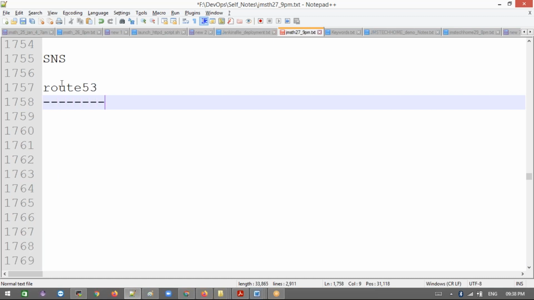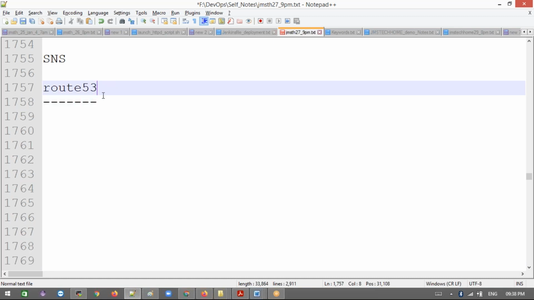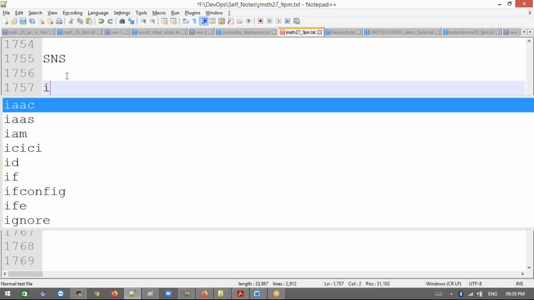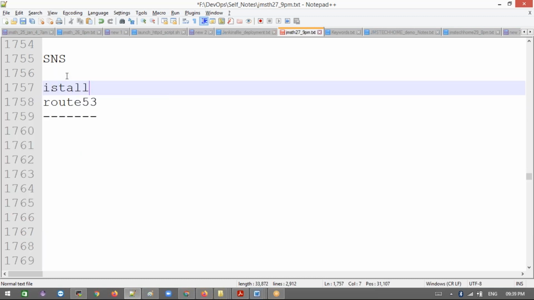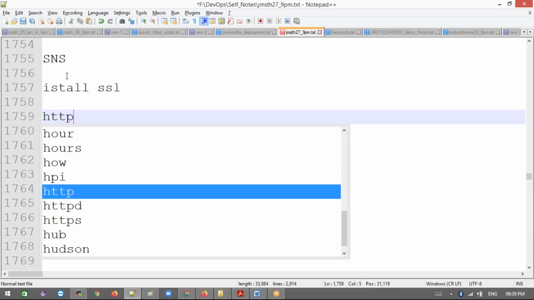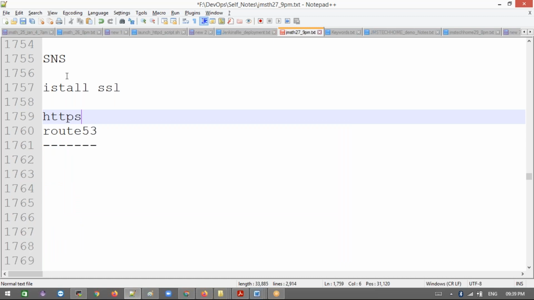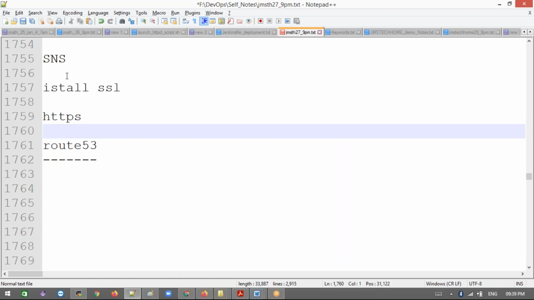Guys, this Route 53 I'll show with real hands-on. Real project we'll do with complete end-to-end Route 53, all the things, at the end of the AWS course. Route 53 with an EC2 machine, Nginx load balancer, accessing it with SSL, installing an SSL certificate. Installing SSL means you can access your website with your own domain name using an HTTPS URL, like jmstechhome.com. I want to deploy my application, whatever I run in my server, and access it with my custom domain name using Route 53. Those things we are going to do at the end.